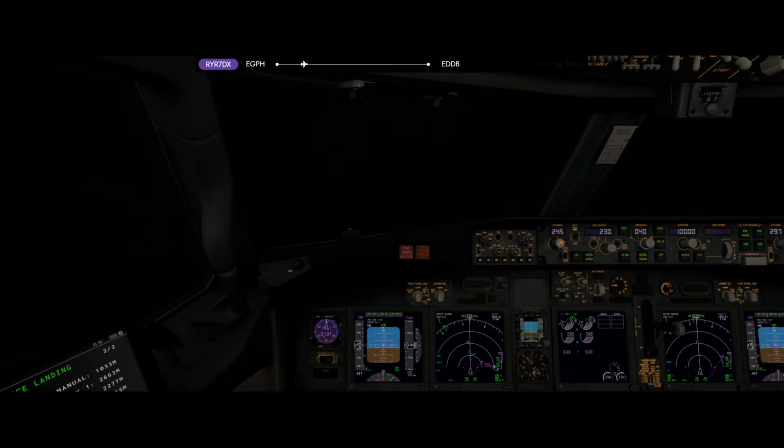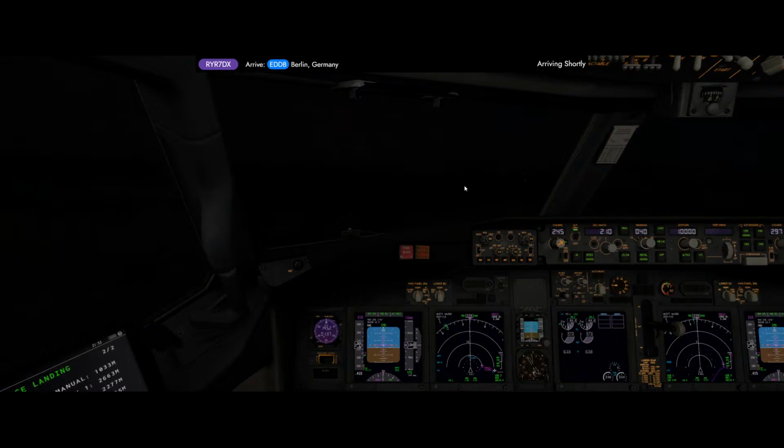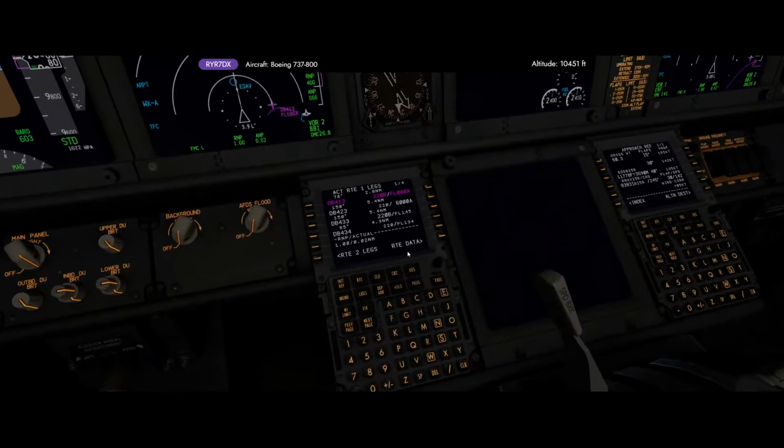Legend 2 Echo Mike, descend 5,000 feet, QNH 1022. 5,000 feet, QNH 1022, Legend 2 Echo Mike. Legend 2 Echo Mike, speed 210 knots. Speed 210, Legend 2 Echo Mike. Ryanair 7 Delta X-ray, speed 210 knots, direct to Delta Bravo 433. Speed 210 knots, Delta Bravo 433, Ryanair 7 Delta X-ray. Thank you.